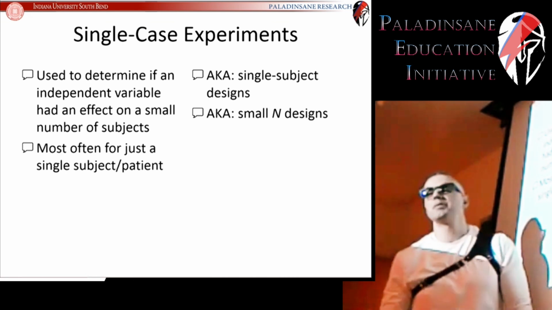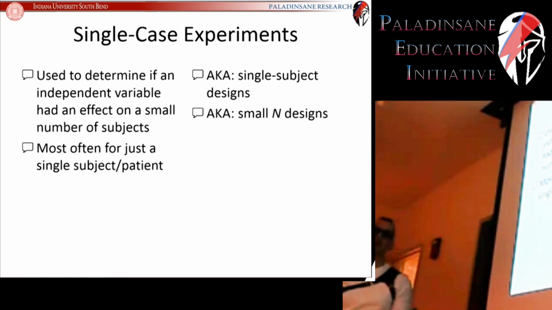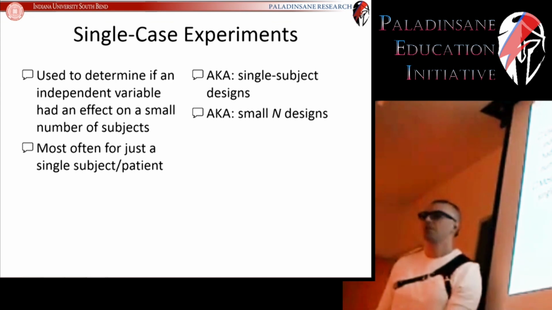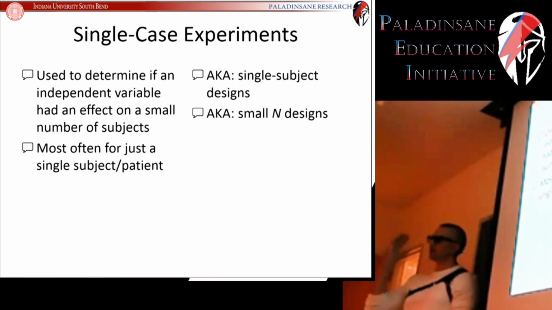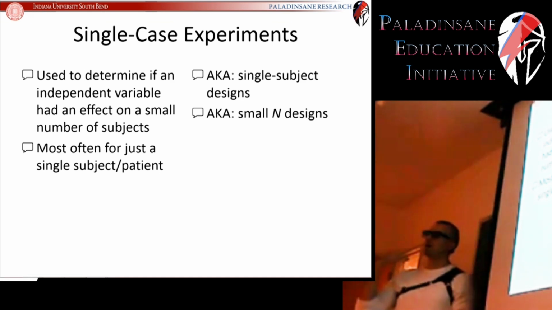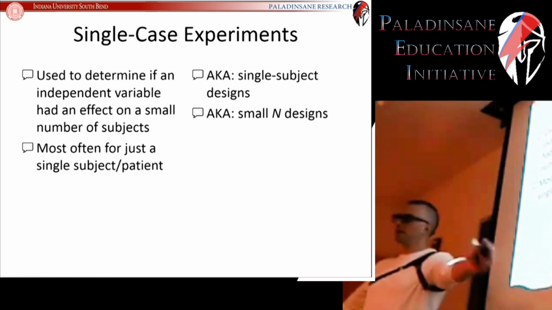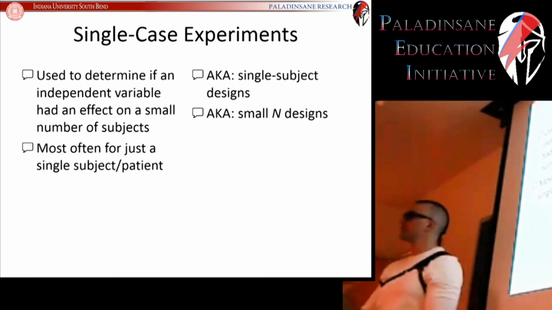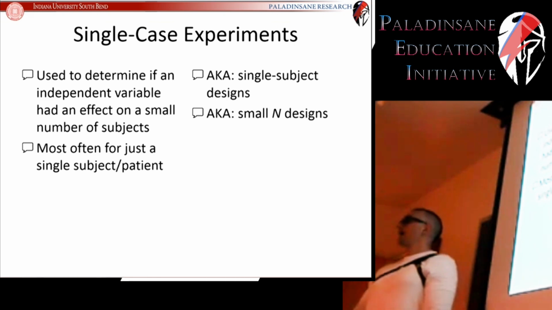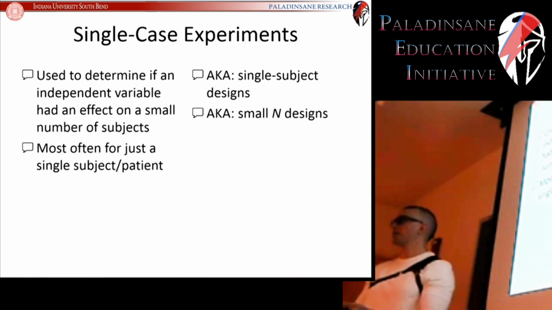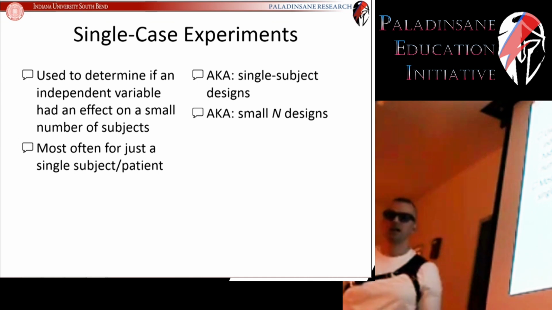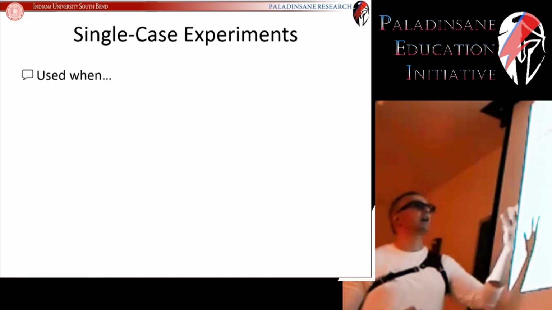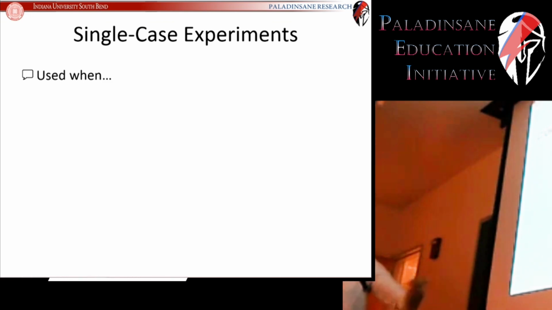And we're bringing this one up, and it could be important for many of you if you go into clinical psychology, because oftentimes these are the designs that help you determine whether a treatment has been successful for a single patient. So if you are treating an individual, which a lot of psychological treatments are, you have an individual client, in that case you might design a treatment specifically for them. And as a psychologist, you need to know whether that treatment is effective or if it's ineffective in order to be able to ethically treat your patients. So in that case, we're going to have these single case experimental designs that we'll take a look at today.